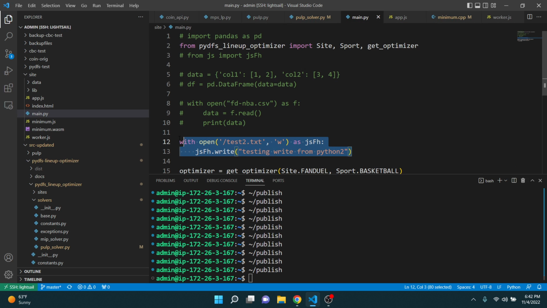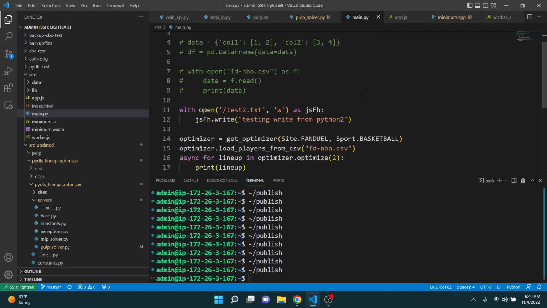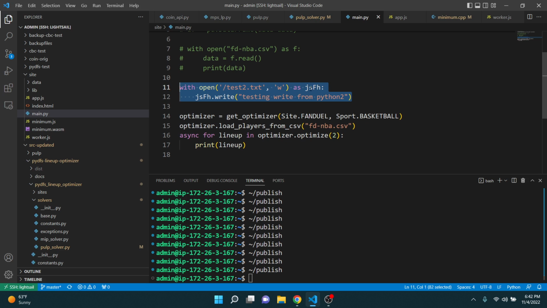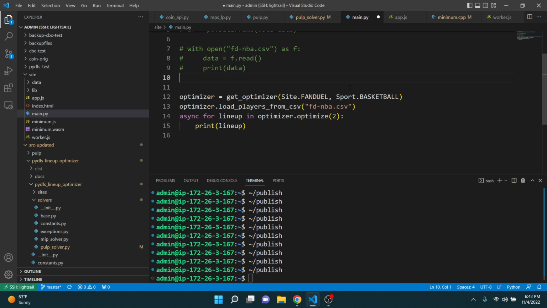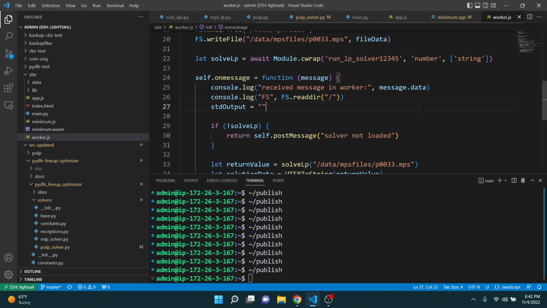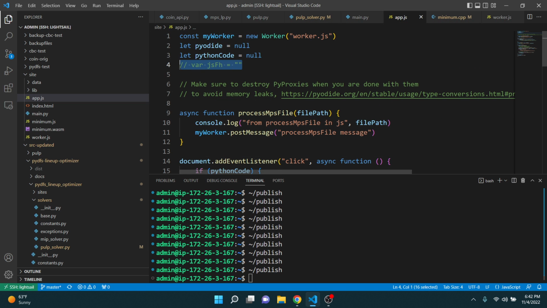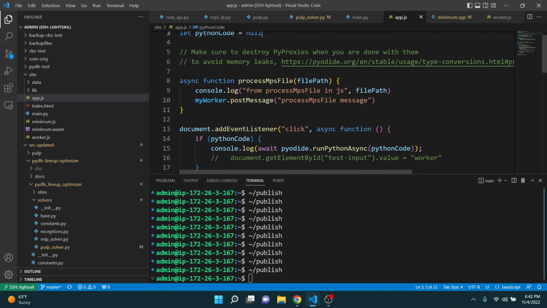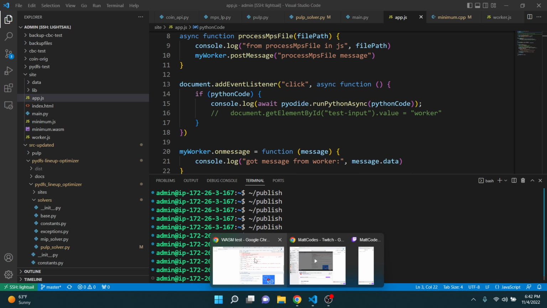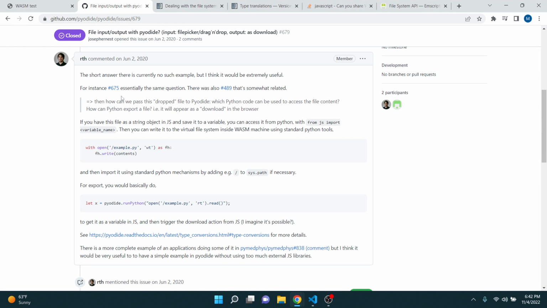So this test code, and one other thing about that is I did not need to grab a variable from JavaScript because I misunderstood what that post was saying. So yeah, you could just do this. Just like normal Python, it writes to the file system. Okay, so that was unnecessary. Let's remove that code. And then going back to that post, it makes sense now.